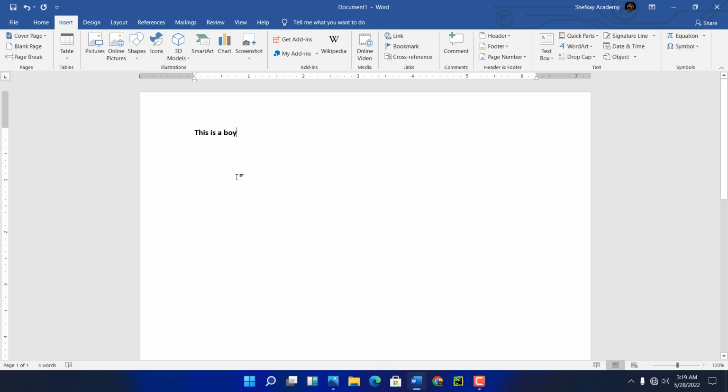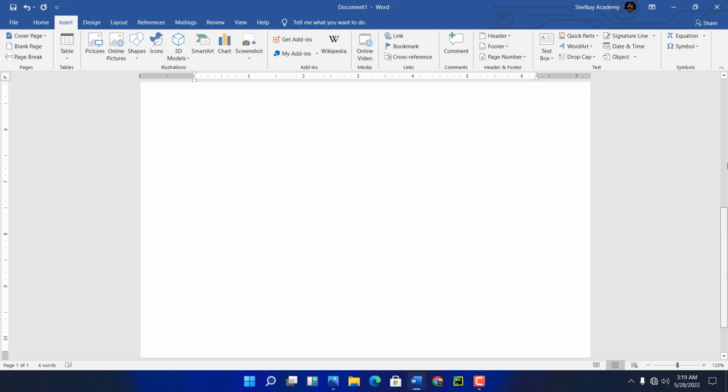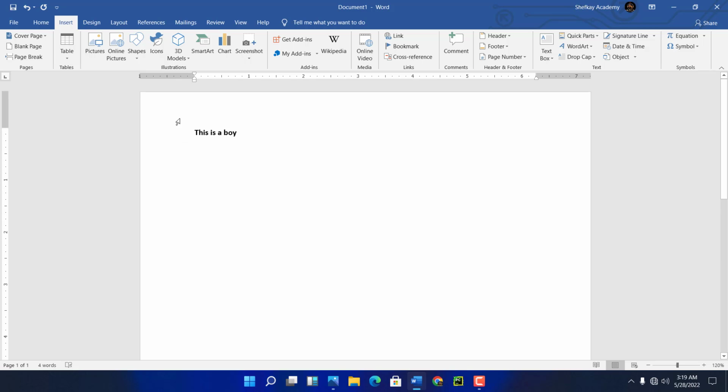The next bar we're looking at is our scroll bar. We have it at the right hand side corner of our Word. It allows us to move up and down a page. The next one we're looking at is our text area. We call this white area that you are seeing the text area, or the printable area. This is where all our work will be carried out.